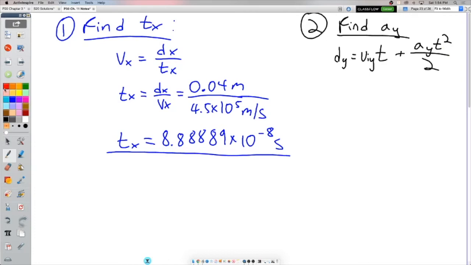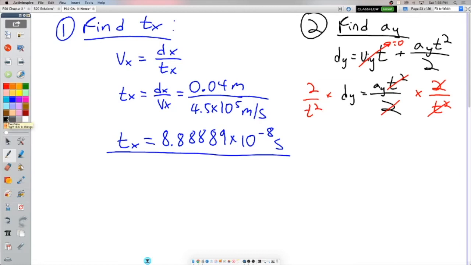Okay, and again, we said in the y-axis, whoops, not that whole thing. And the y-axis of this whole thing is 0 because V_iy is 0. Okay, and so dy equals a_y t squared over 2, and then we're solving for a, so we'll multiply both sides by the reciprocal of this expression here, so times 2 to cancel out the 2's, and then divide by t squared. So times 2 over t squared, and we have that the acceleration in the y-axis is equal to 2 times dy divided by t squared.